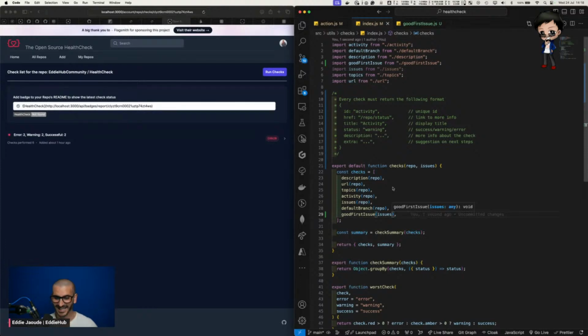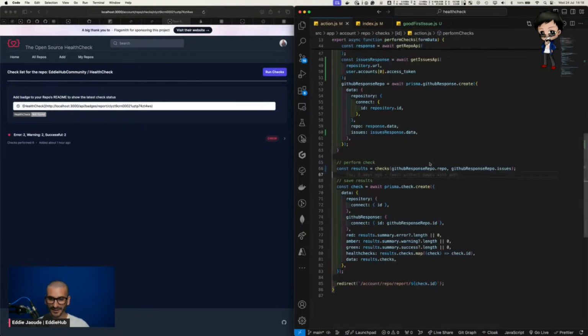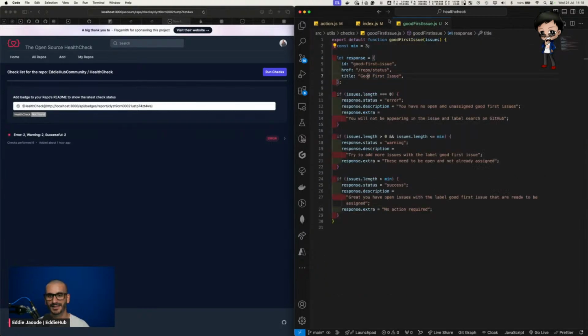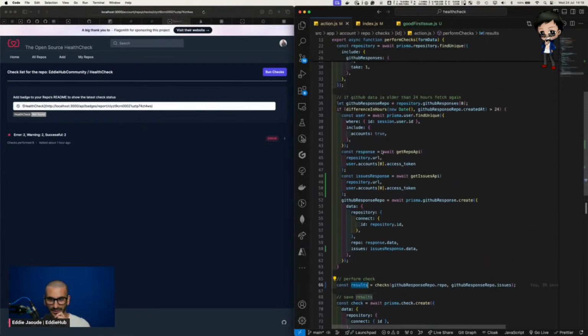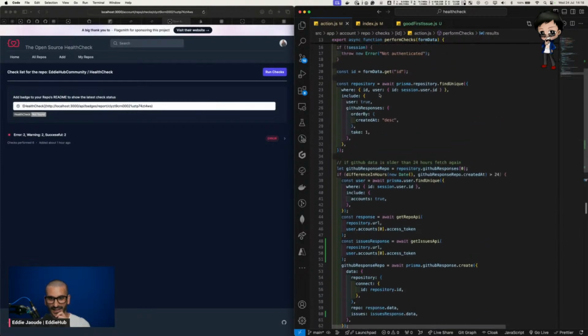Okay, so I think that all looks okay because we have the data already. We're passing it into the checks. The results will save it. We're not saving the results separately. We're saving all the results. So any questions, let me know in the chat, and I will answer them. So I think that should work. What do you think? Did we cache this at all? I don't think we do. Let me see. Only the GitHub data is cached. I don't think this is cached.